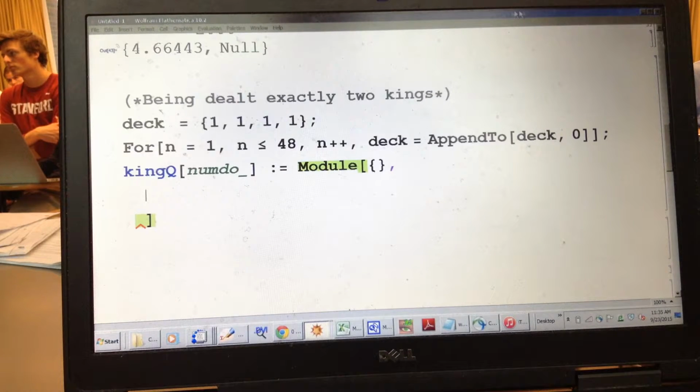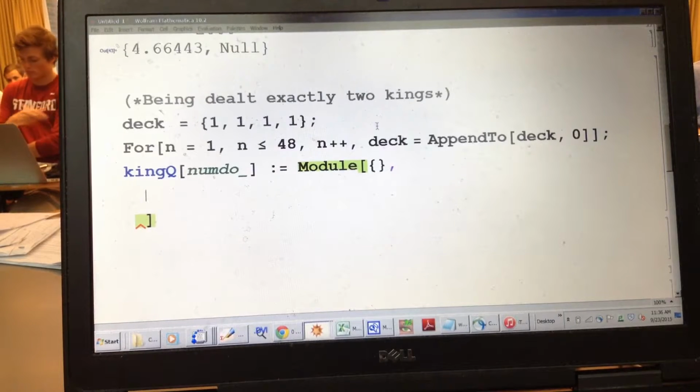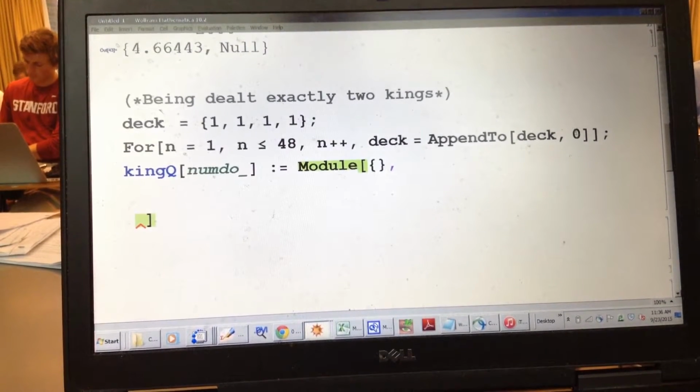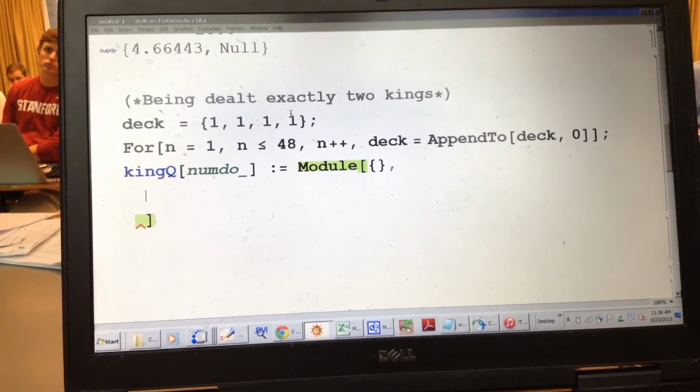What append to does is it takes dec, and it's appending to the list. Dec is a list. It's appending to dec 0. And so we've started off, dec is not an empty list. I could have started off with dec as an empty list, and I could have done the following. So I initialized dec to be empty.